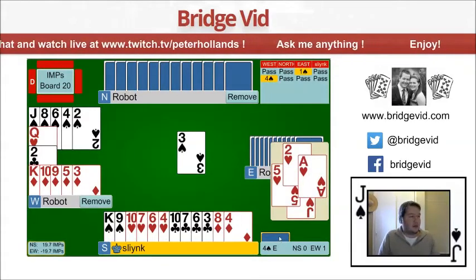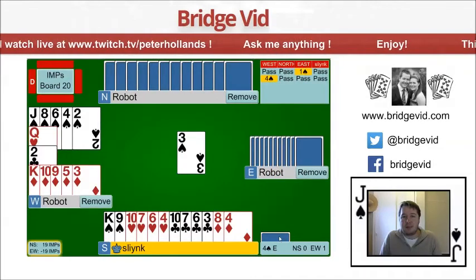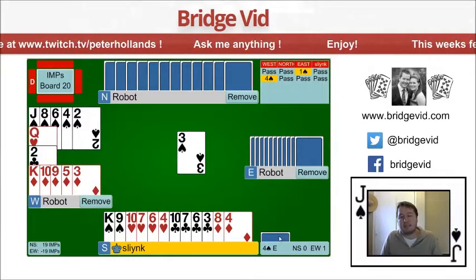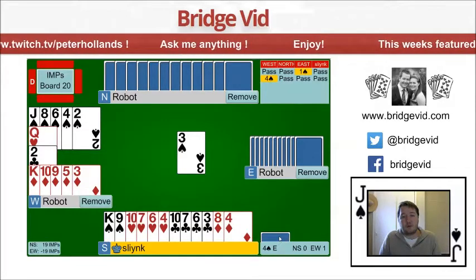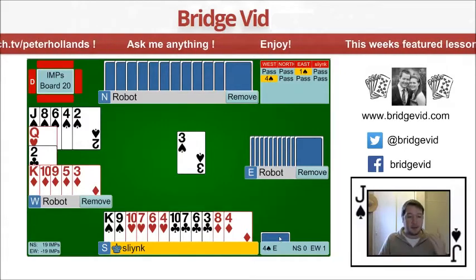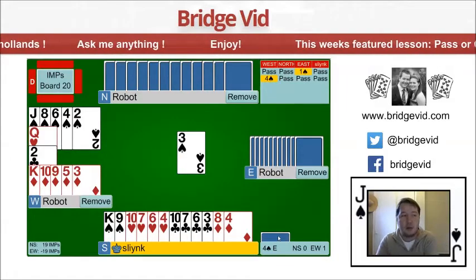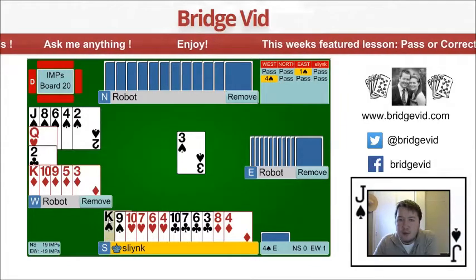Alright, so first of all, what was my hand shape? I had a 2, 5, 2, 4. And what was Dummy's hand shape? They have a 5, 2, 5, 1. Now the point of this is that in the play of the hand, especially if it goes pretty quickly, if you just do this at the start, you might be able to rework out what the actual play was and help you with that. What do we know from the bidding?